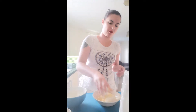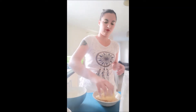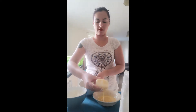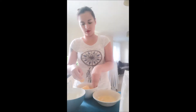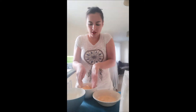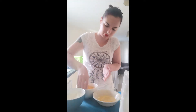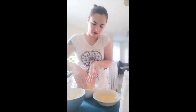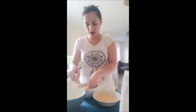Step three: cover it in some more egg — this will give it a nice coating of flour and egg. Then your last and final stage: dip it in your breadcrumbs, which I've pre-measured out in bowls here. Using your dry hand, try and cover the whole thing in breadcrumbs, making sure it's all covered. By the end of it, it should be nicely covered.